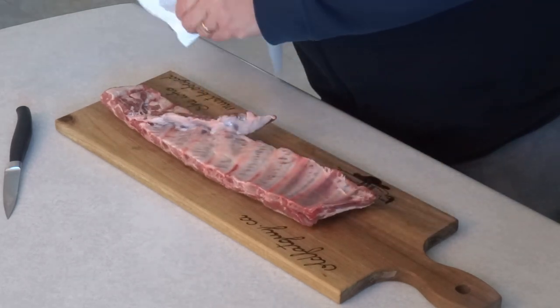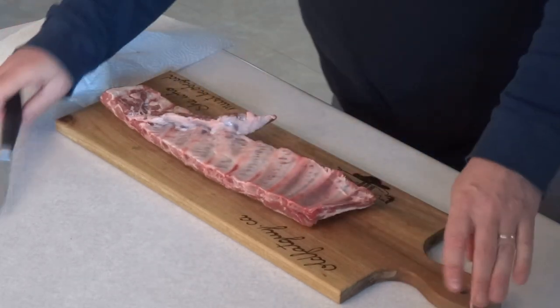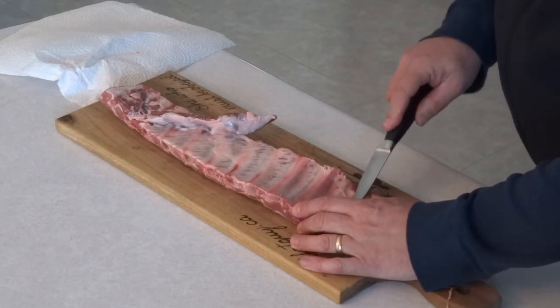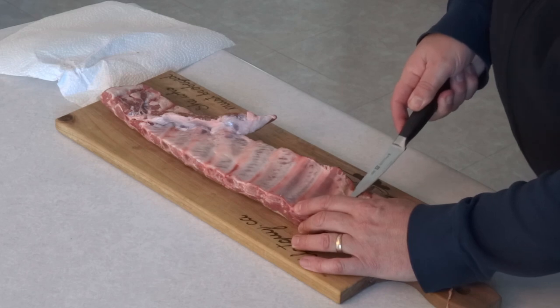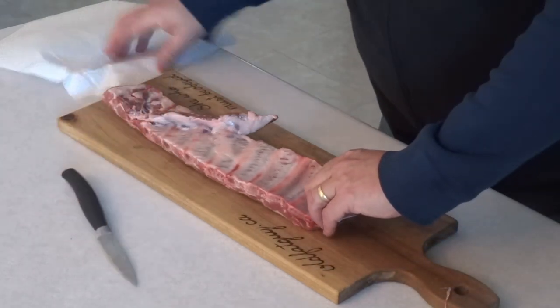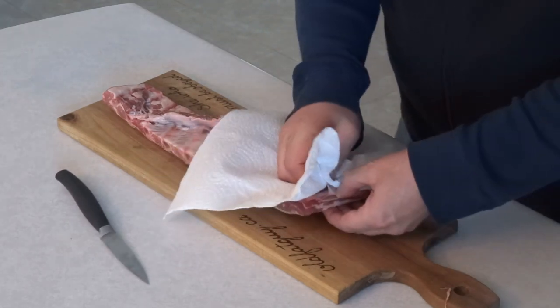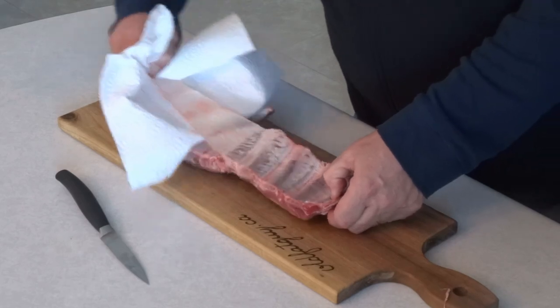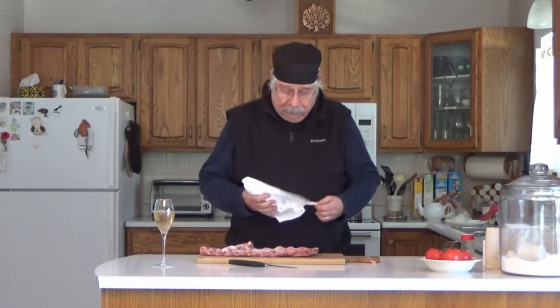Well, supposed to. Didn't do too well that time, but when it doesn't, you just give it another little lift on a corner. There we go. And grab it with a paper towel and keep peeling it off until you've taken the membrane off the ribs.